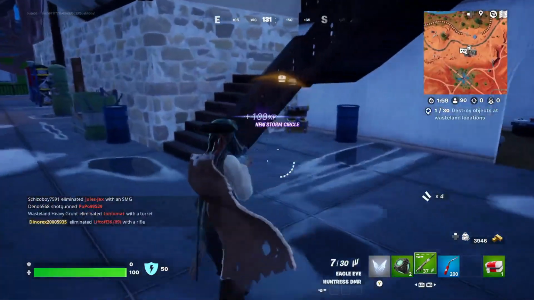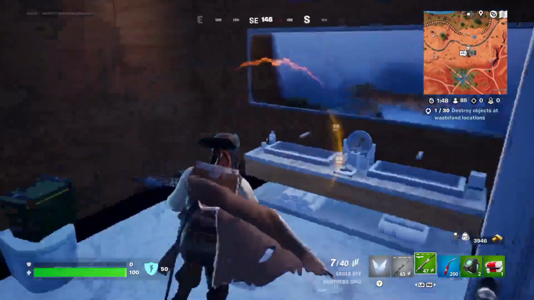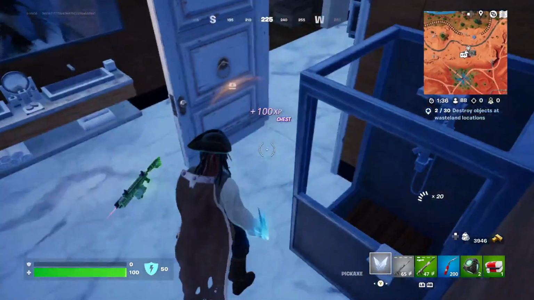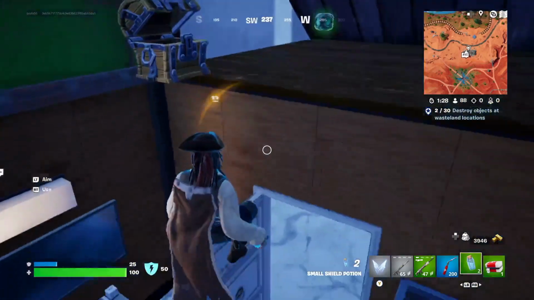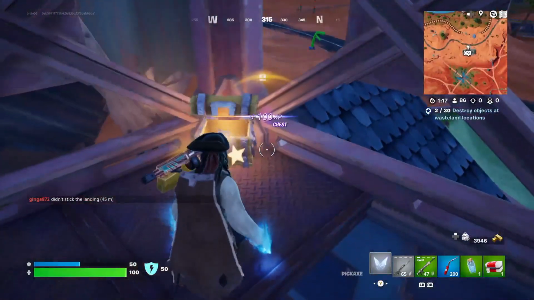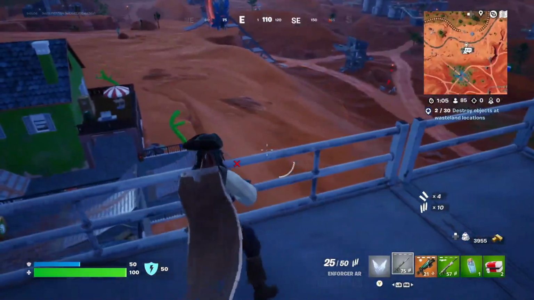I mean, we can of course use the little shield bubbles and all that kind of stuff. So we'll loot up. I thought there was going to be a chest in here, but let's get ourselves some minis and get pretty kitted out. So we've got ourselves a shotgun, probably need a better weapon for here.